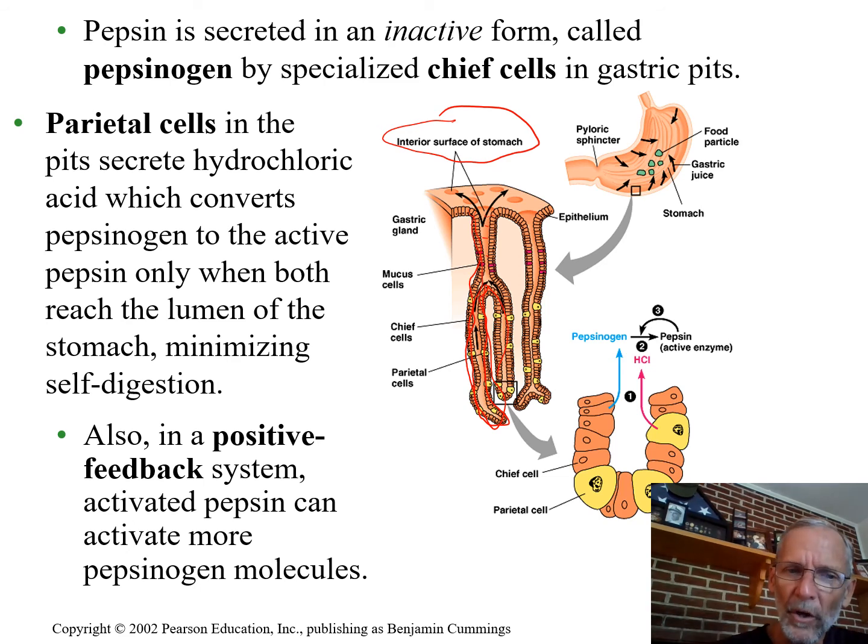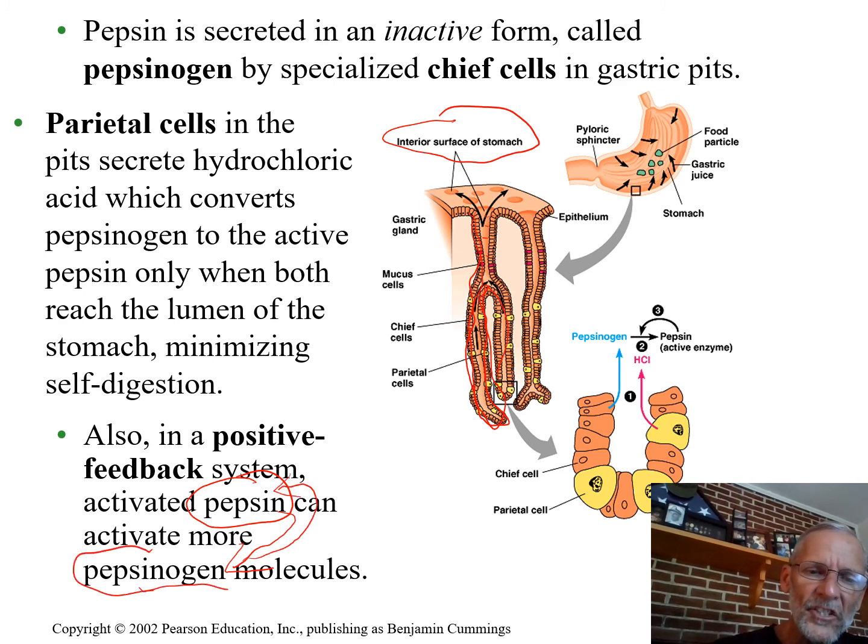What if they told you this story? This is not a specific in the syllabus story, but what if they told you this one? That there are sensors in cells, I'll put it that way, where activated pepsin in your stomach activates more of these molecules that in a low pH generate themselves into pepsin, pepsinogen. Pepsinogen is an inactive pepsin molecule. Why is it inactive? It's not the right shape. What makes it active? When these acids start to get secreted into your stomach.